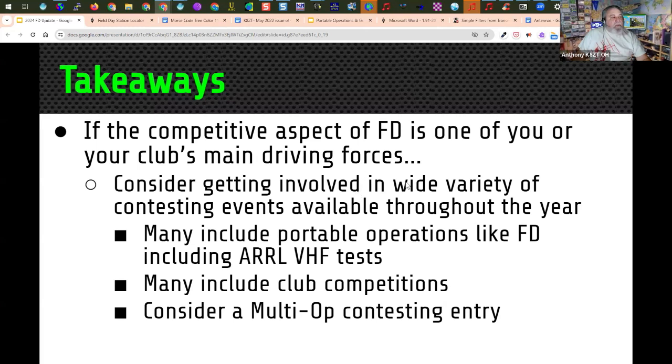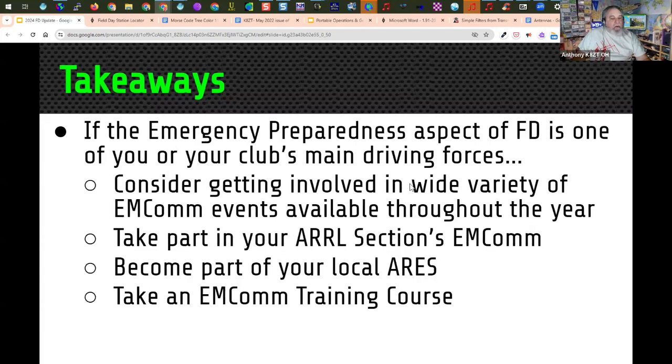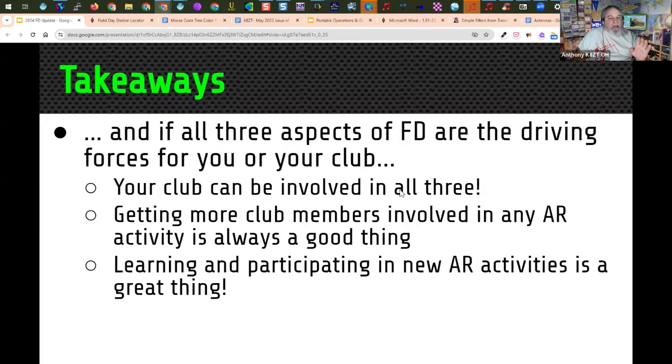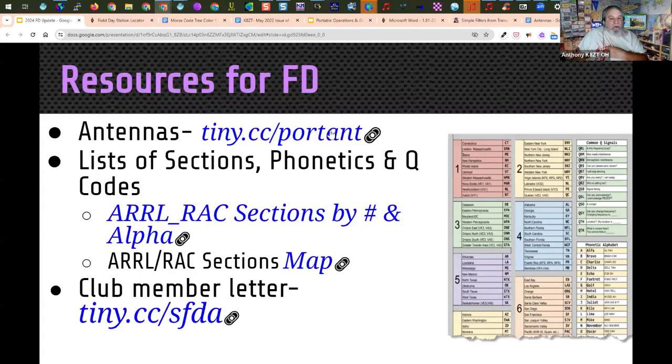So use this to plan other activities for your club throughout the year. I always say it's too bad there's only one field day a year, because some clubs only get on the air during field day. If emergency prep is your thing, there's a bunch of things you can do. So again, see what takeaways you have from your operation, and then adjust your club's activities to match some of those.